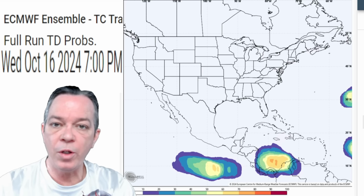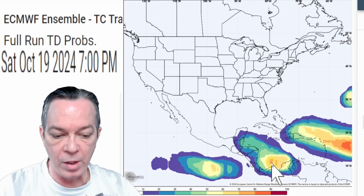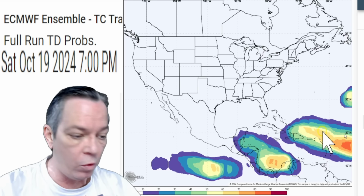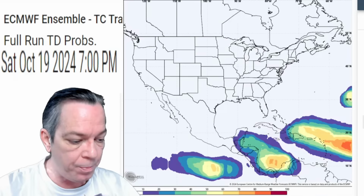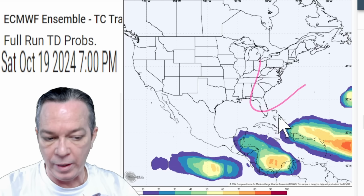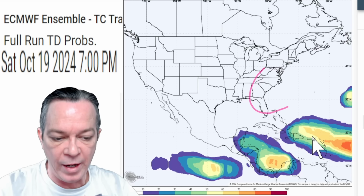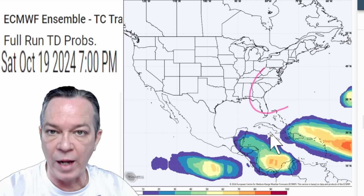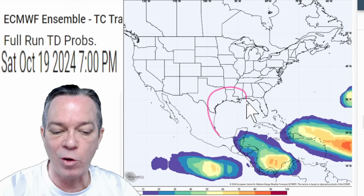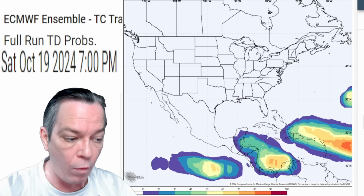Now, you can see this when you look at your chances for a tropical depression. As that system starts forming up, it goes towards the Yucatan. And as this Invest 94L forms up, it goes towards the Caribbean. But around this point, this is where we're going to get a trough of cold air. And once again, there will be convection along the front of it. But it will create shear on anything that tries to come towards that. And it will go down towards the southern side. Now, what goes towards the Yucatan, we're going to have a high pressure that's going to be building over here. And eventually, it's going to spread out across the whole Gulf of Mexico.